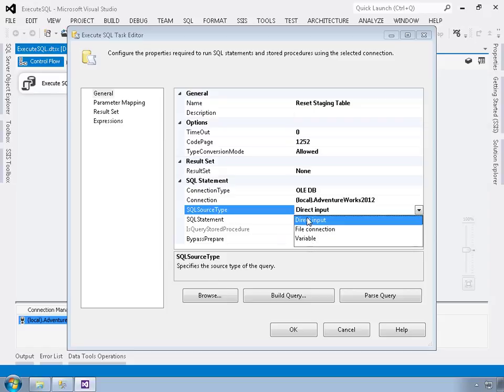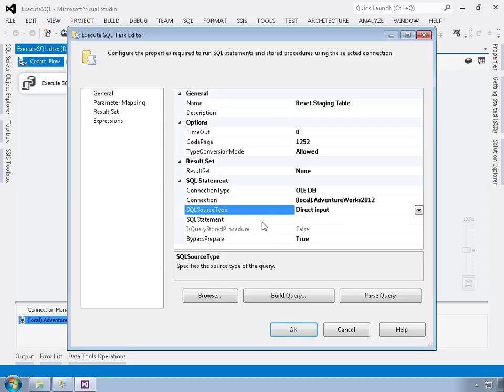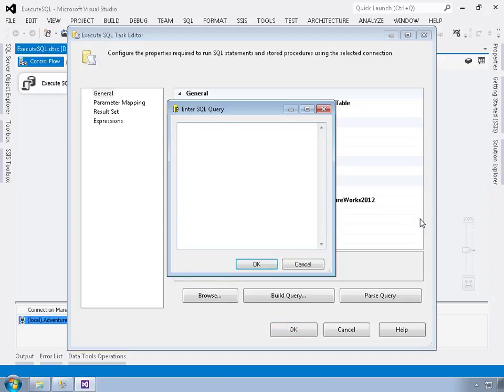But in this case, I'm going to leave the setting to direct input because I'm going to define the SQL statement right here within the property. At this point, I can just select this and start typing away, or I can use the ellipsis button to open up this dialog box. It's obviously not a full-scale SQL query editor or anything like that, but it's a text box. It's a little bit easier if you have a longer, more involved SQL statement that you're going to be typing in. It's easier to keep track of where you are and see the whole thing rather than just a single text box on that form. So more often you'll probably want to use this.